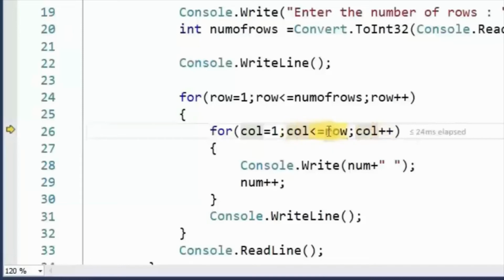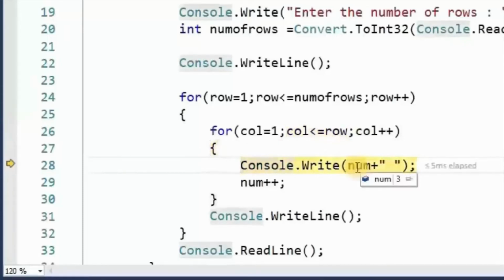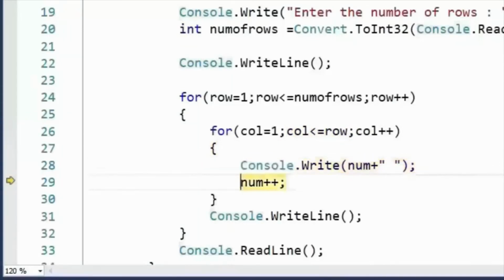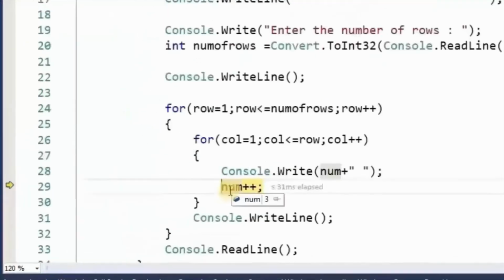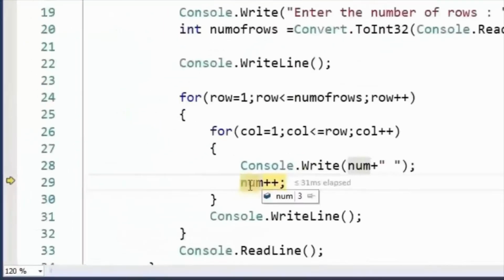Col is 2 and row is also 2. So 2 less than or equal to 2, condition is true. Num is 3. 3 is printed. Here we can see 3. Num plus plus. Now num is 4.